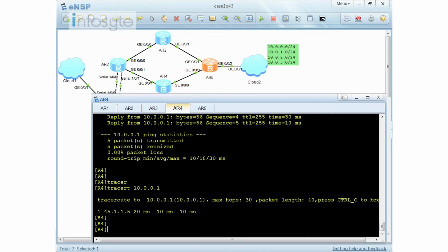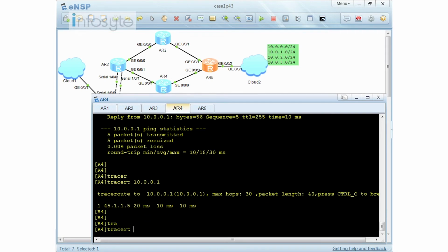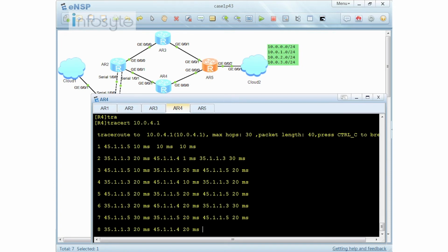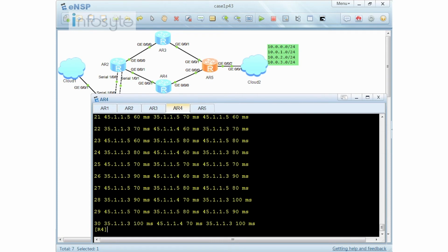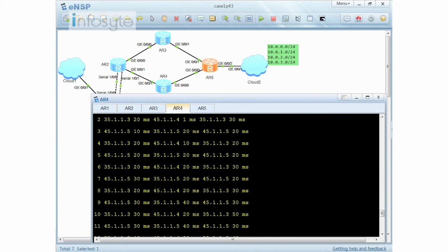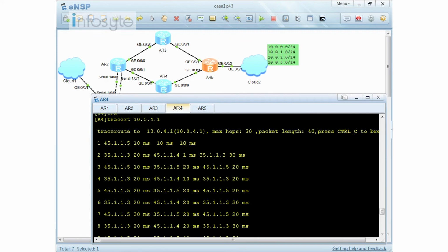But if I trace to some IP address that is not available, let's see what will happen. Do you expect this thing to happen, which is a looping? You notice that it's actually looping between router 4 and router 3, router 4 and router 3. Okay, so this is 4.5 and 3.5.